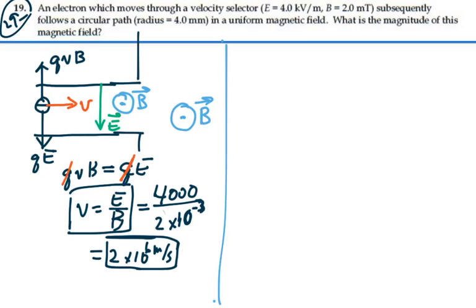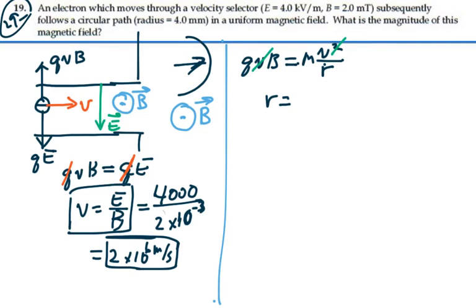So when the electrons start moving in a circle, the radius of that circle is related to this magnetic field. Since the centripetal force of that circle is provided by the magnetic force, it should be true that QVB is equal to mv squared over r. And so if we solve this for r, getting rid of one of the v's, we have r is equal to the momentum divided by q times B. Nice to know. That's the radius in general.